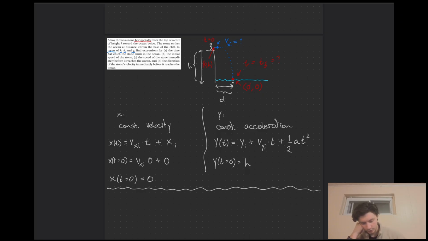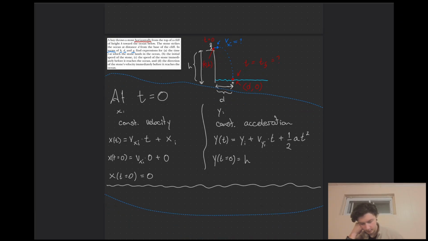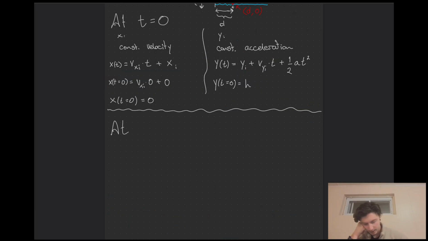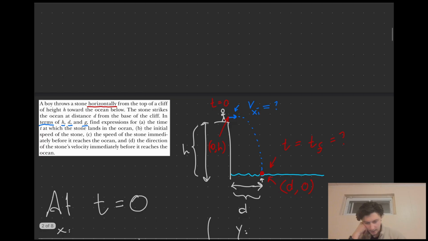So originally, I had all of this work done, and this was done at t equals 0. Maybe that was a little bit too large. I'm trying to save space here. I'm going to go like this. Boom. Now we can do at t equals t final. We don't know what t final is. Remember, t final is something that they're asking us for in part A, but I'm just setting up the problem.